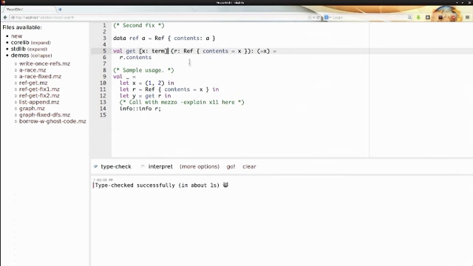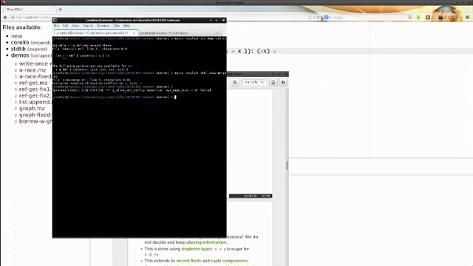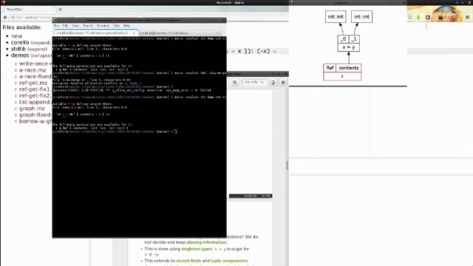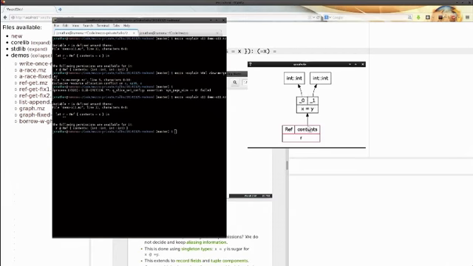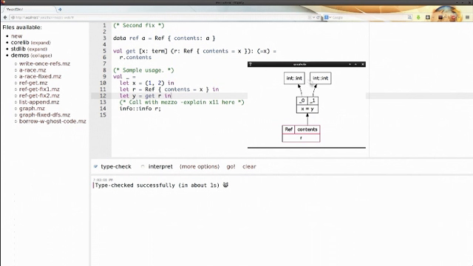Okay. I'm just going to run that example in a terminal. What appears in the terminal is not important. What is important is this. What I want to tell you is that the type checker, because of these Singleton types, keeps track of aliasing information. So let's move back to the example for a minute. What does the example do? It allocates x, which is a tuple. It allocates a new reference whose contents field is x, and it calls get r and stores the result in y. So I'm just going to put the two side by side.